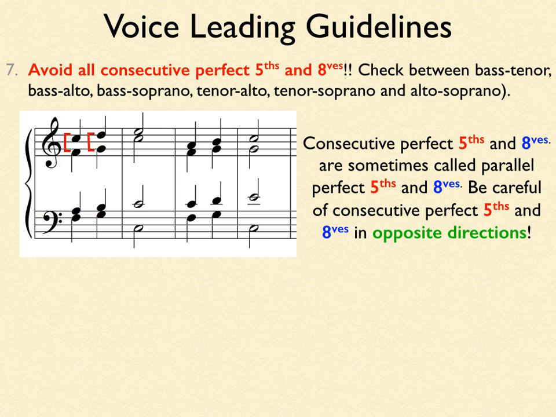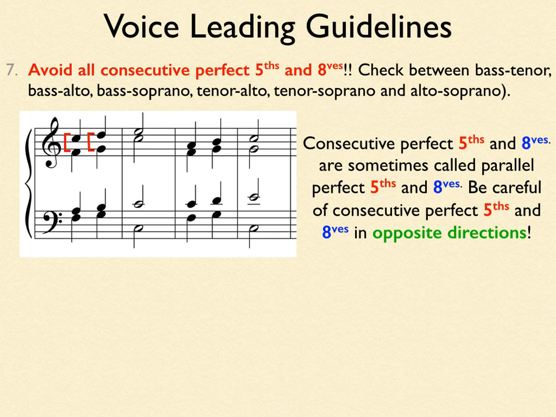So if you were to hear voices sing the chords that we've written here, to sing this music, you'll probably hear the soprano and the alto far too much over the bass and the tenor. So they're naturally strong intervals, fifths and octaves, so you don't want to give them any undue or any more attention than they need. Remember, you're trying to give as much equal attention to each voice part, so that's what makes it very pleasing to listen to, when you're actually able to pick out all the different melodic lines, all the different parts, the bass, the alto, the soprano, and the tenor. So try and avoid consecutive perfect fifths.